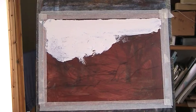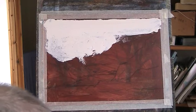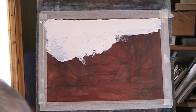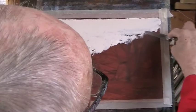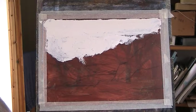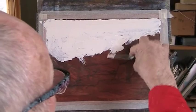I'm going to put a little bit of black and a little bit of blue in there now. The black mixes very well with ultramarine and white to give a nice, well, I'm not ready for that yet. Just mixing up some more of that sky colour, so I can remix because I know more or less from experience how much I put in the last mix and I can approximate it. So I just want to get this on.